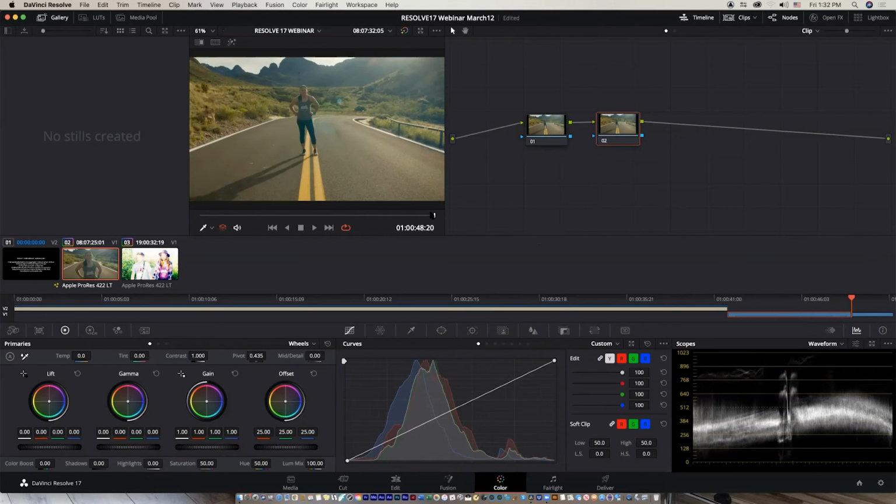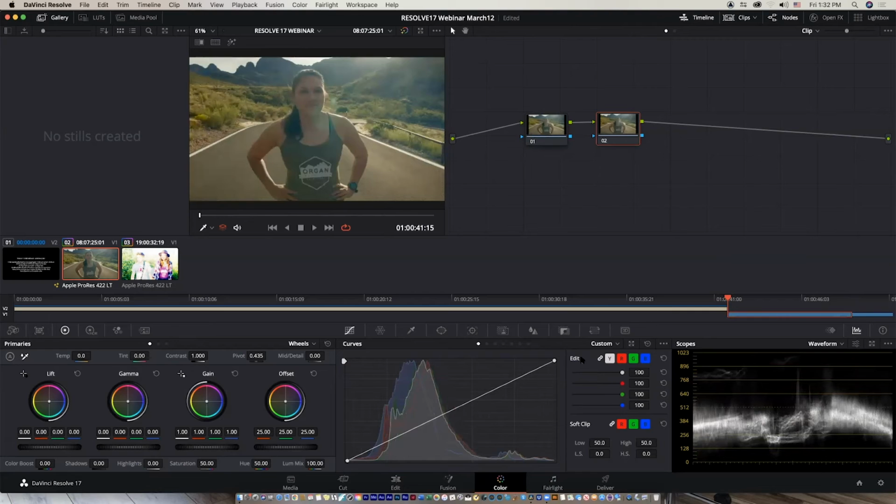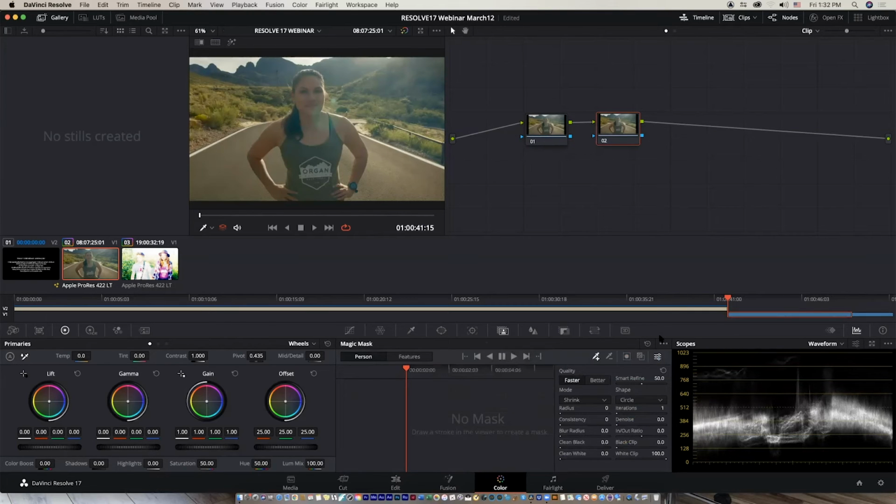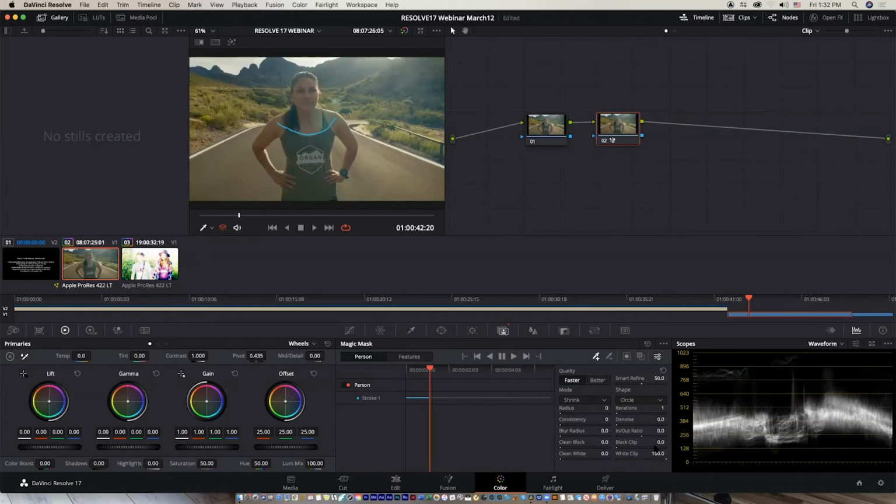Watch how Magic Mask does the work. Magic Mask, to me, is worth the price of the game. Here's a Magic Mask. Magic Mask says, I have an object. Who is the object? What is the object? The character. So watch me draw around her. And now I will analyze it. When I analyze it, it should kick in depending on how much RAM you have and how fast it is. It's now analyzing her moving away.